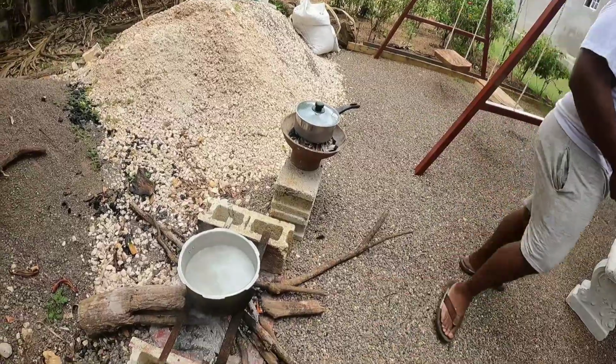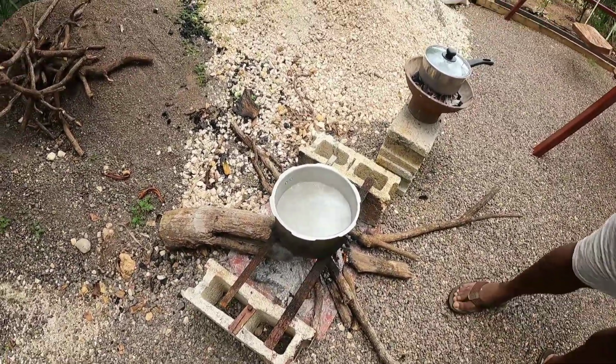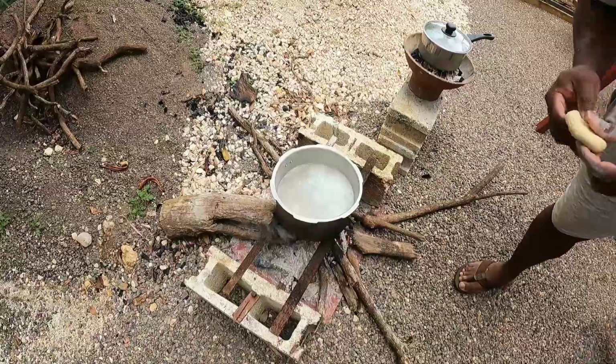Did you forget which pot I used? Alright, guys, look what I'm doing now. So, see the water boil up now, guys. So I'm going to put in the dumpling now.